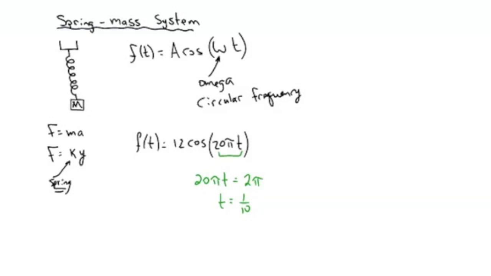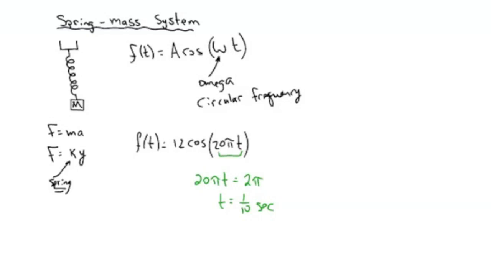T equals 0.1. I know that, but what does it represent? It's 1/10 of a second. In 1/10 of a second, what happens? That's one revolution, in this case one bounce. It goes down, comes up, and comes back to where it started. So this is how long it takes to do one cycle.